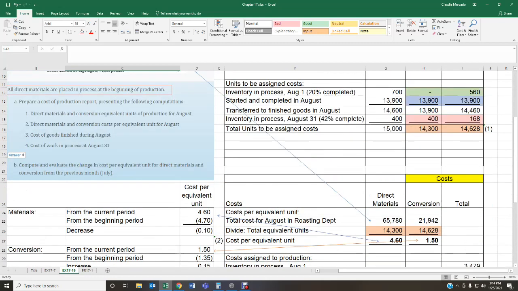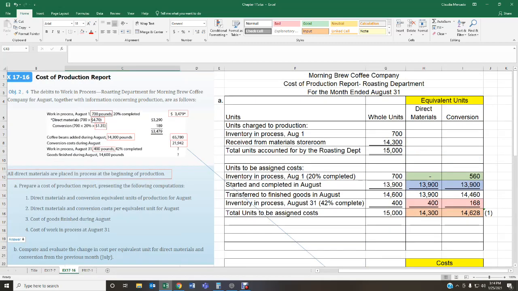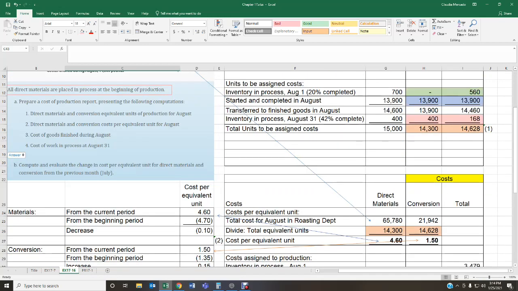It's a lot of information. It's just a matter of organizing it and making sure that you run your numbers correctly, and that you multiply your equivalent units times the correct cost. And that is basically it. You are going to see this problem on your test. When you're working on it on your homework, make sure that you understand, take good notes, and know where each of your numbers is coming from, because you're going to see it again.